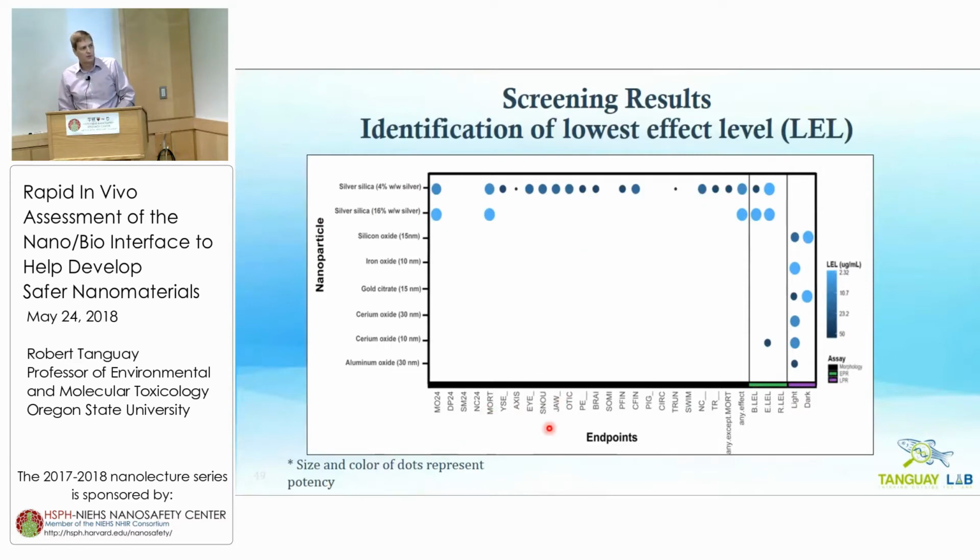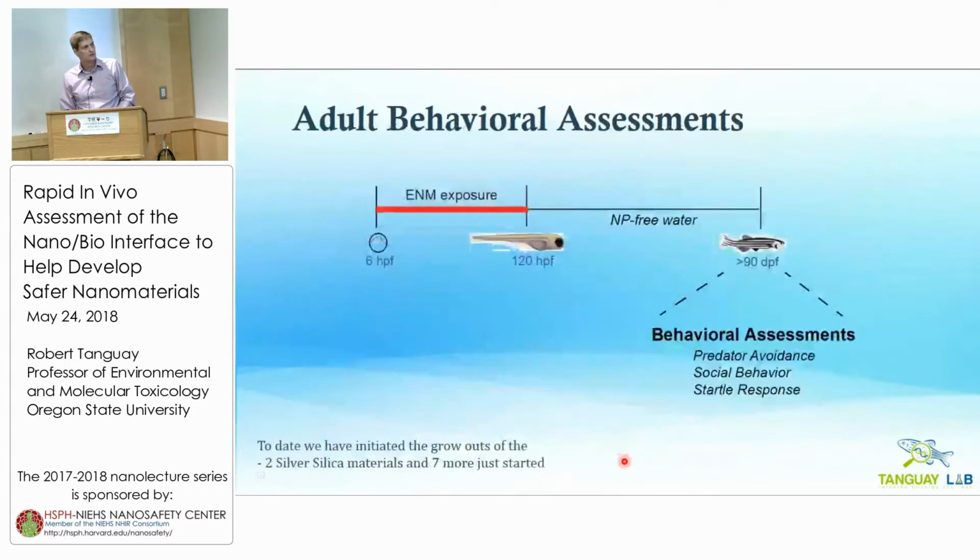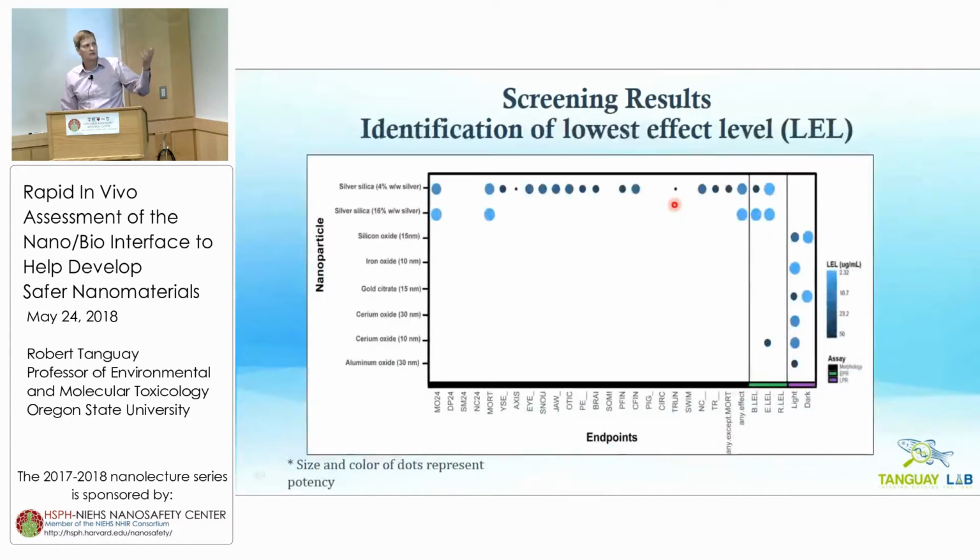But what's really nice is that we can do these whole animal, most sensitive system that we can imagine across concentration, massive replication in just a few days, which is powerful. But just to tease you a little bit of what we're actually doing: what if we do these early lifetime exposures, we don't see anything, or we see something at high concentrations, but maybe we're missing something? Maybe we're missing an interaction that's important for public health.